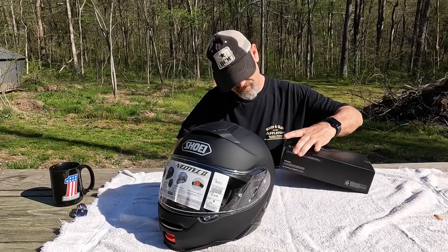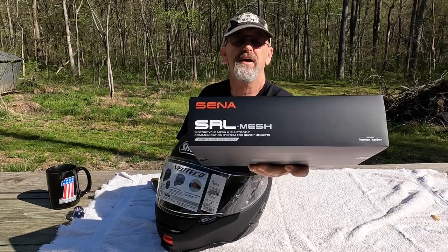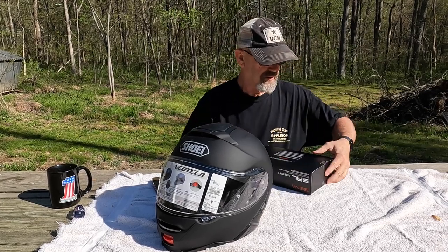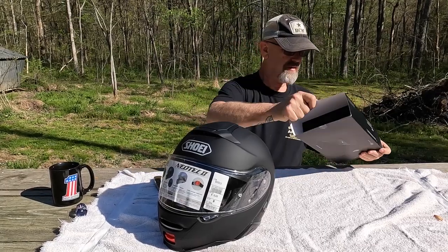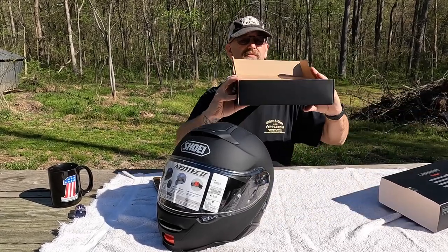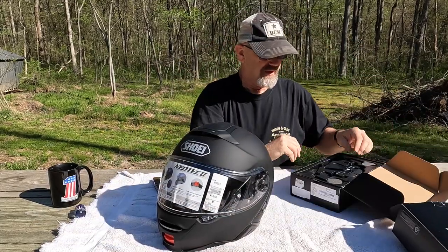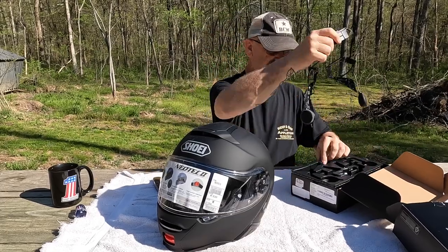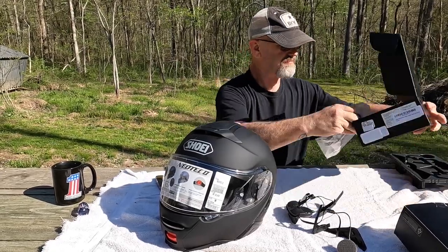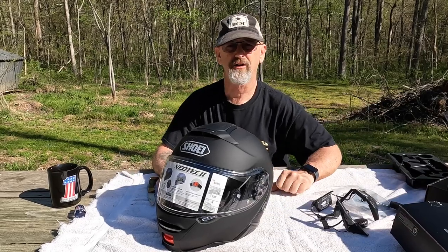These are proprietary — there you go, SRL mesh. It comes with everything you need. It's a pretty handy little outfit — it's all wired together, you don't have any wire connections to make. This is the whole system right here, very simple. You've got your charging cable and your updating cable in here, as well as your microphone.